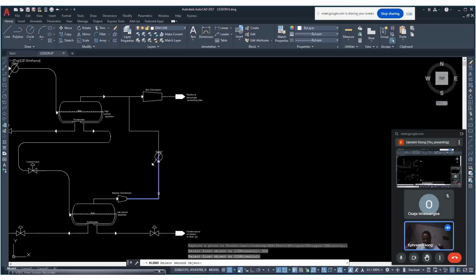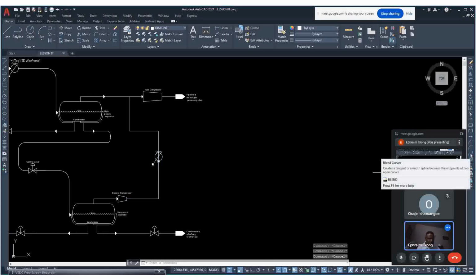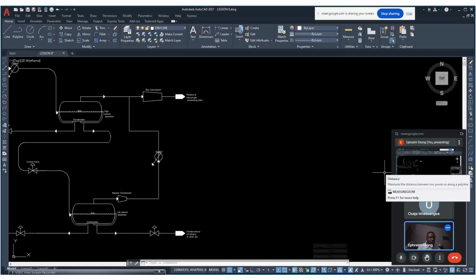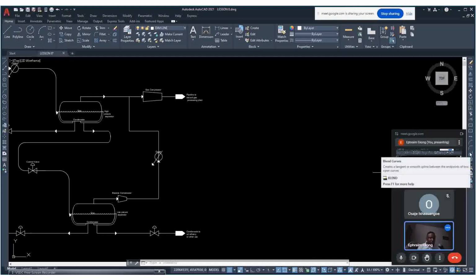Click at this line. Click at this line. It's not working. Fillet. This is fillet, isn't it? Oh, sorry. This is fillet.